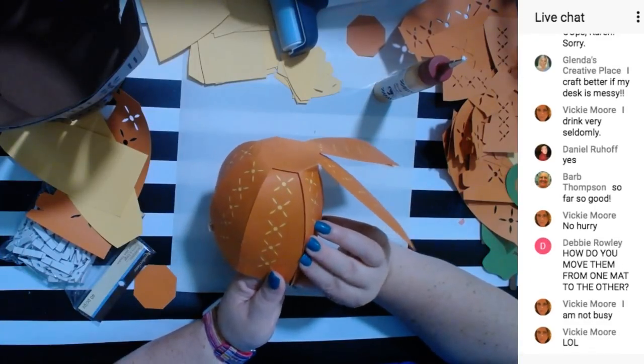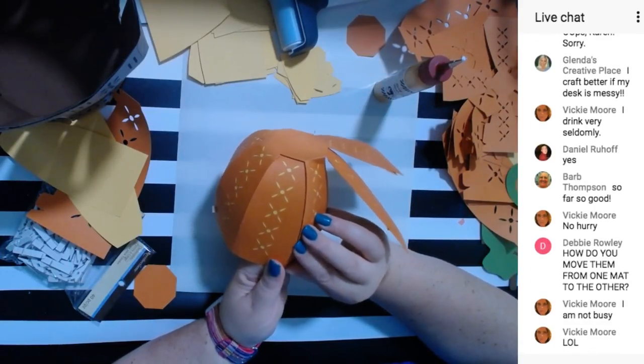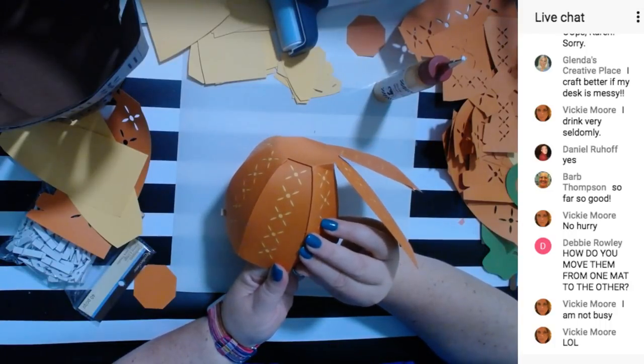And I'm sticking my tongue out. Good thing you guys can't see me. Do you guys do that? Stick your tongue out while you're trying to do stuff?